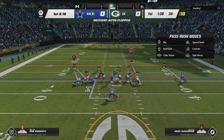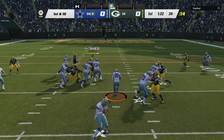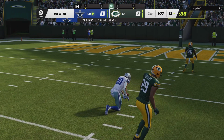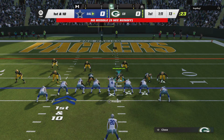Had to come into this game with the idea: slow him down. Otherwise, it's going to be a long afternoon. First down, and it's Pollard again. That's room to run now, and all the way inside the 15 before they drop it. From the 13 now, they work on first and 10.